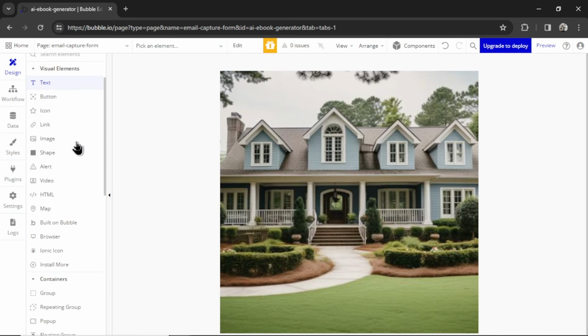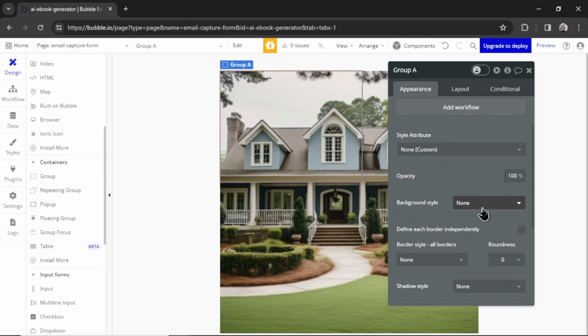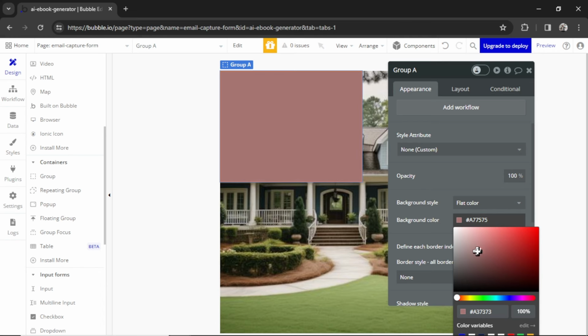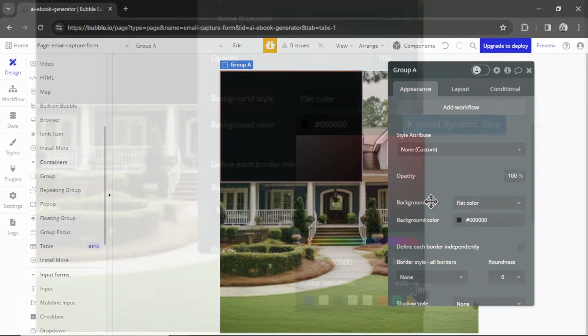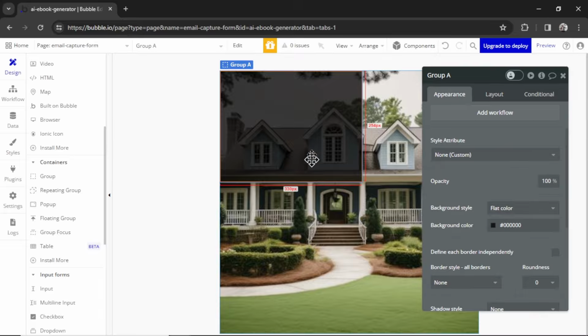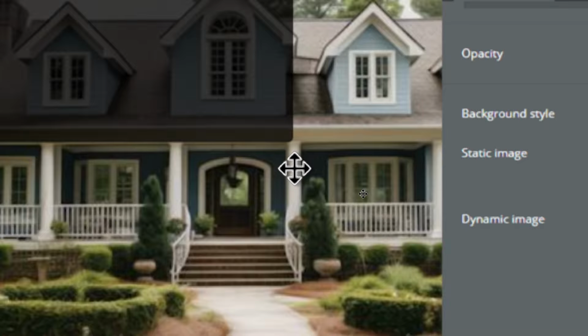So let's do that. I'm going to scroll down, find the group. We're going to stretch it onto the page. Then we're going to go down to background style. We're going to make it a flat color. And then that group is black. So let's drag this down to black. Then you'll see this percentage in the bottom right. That is opacity. So 100% opacity means it's very thick color. We want to make it a little see-through. So let's drop that to something like 75%. And we can see how it looks. It looks pretty good. We can barely see the image in the background. Let's give it some roundness in the borders. So I'm going to click this, go to 5, and there it is, just so it's not as straight edged.